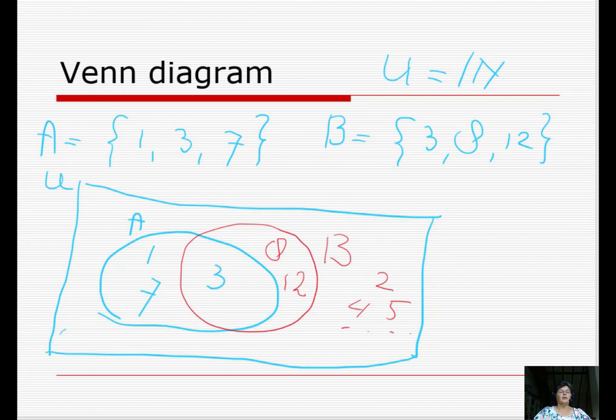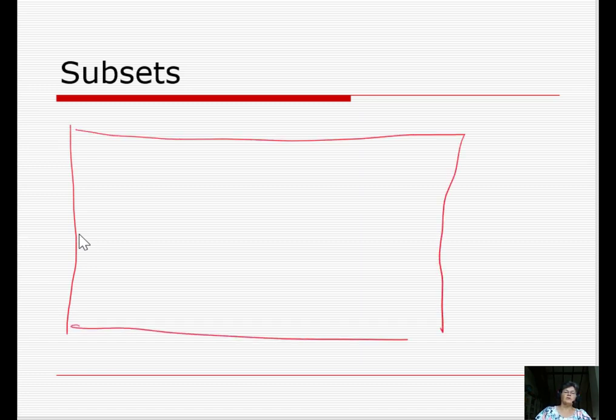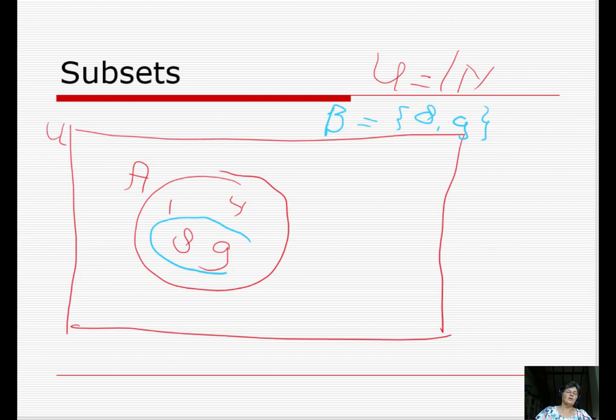We can also talk about subsets. So let's again draw a Venn diagram. Okay, so this is U again, and let's take U being the natural numbers again. Then I could have a set A containing 1, 4, 8, 9. So let's say this is A. Okay, then we could make a different set. Let's call it B. And B could contain, for instance, 8, 9. And then you will see that 8 and 9 also belong to A. So I could draw B inside the circle of A.